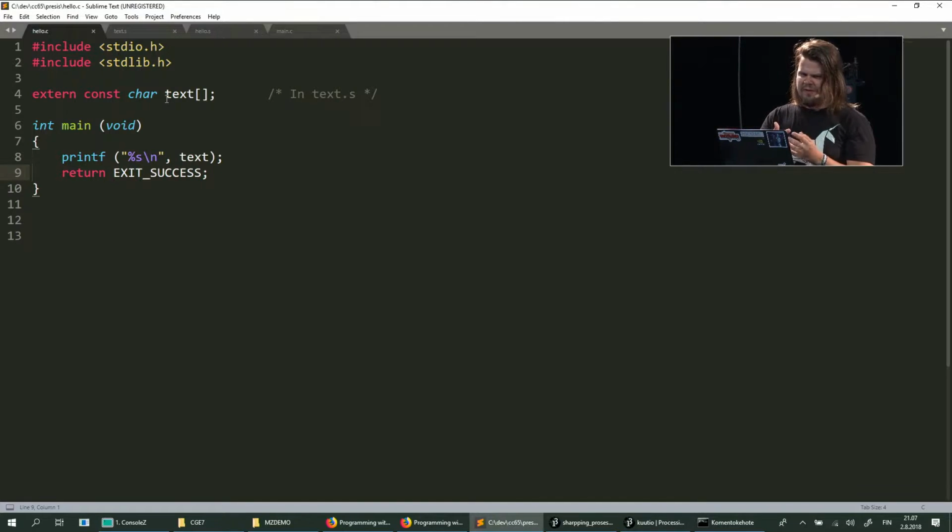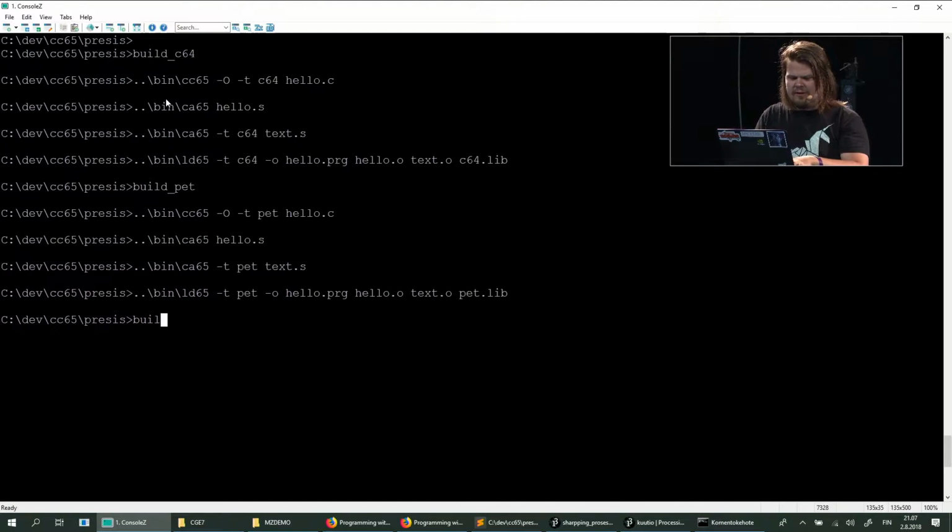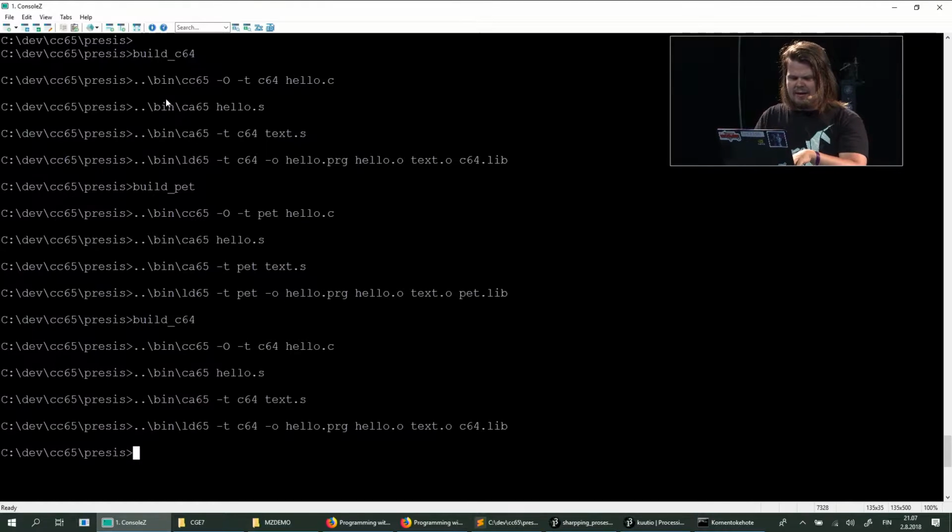So this way I can already, just on file level, mix and match assembly code and C code and just access it like variables from C code. So if I go here and run this batch file, which first of all compiles this target in C64, the C file gets compiled to assembly source. I'm assembling that. Then I'm also assembling the text.s with the string data in it. And then I'm calling the linker from CC65 to actually link this into a runnable program using the C64 library that contains all the hardware-specific implementations for input and output and stuff like that. So I can just run it like this.